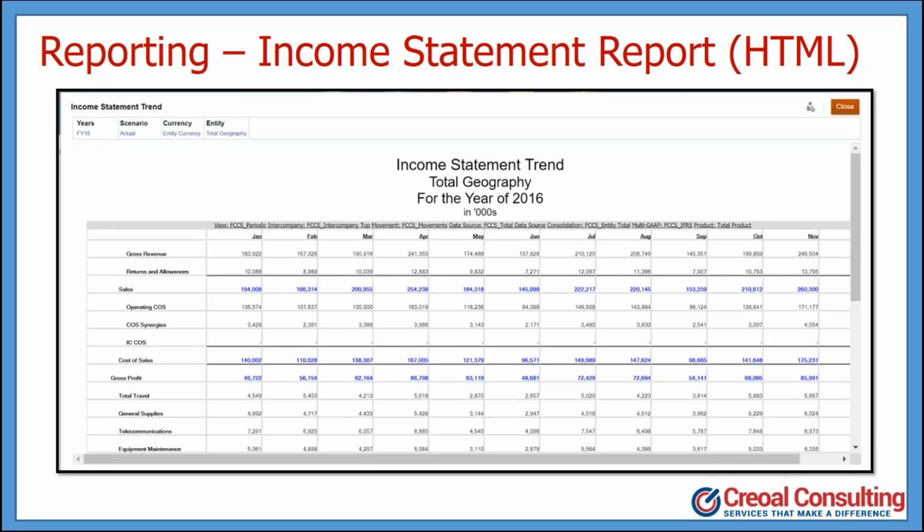In the upper left-hand corner, you'll see there's a point of view, and that point of view is completely interactive. If you're interested in looking at an income statement for FY16 or FY17, you would click on FY16 in the upper left-hand corner, a little pop-up box would display, and you could change that point of view and display your FY17 income statement. Again, the goal here is to provide as much flexibility to the user and meet the needs they have when it comes to reporting.